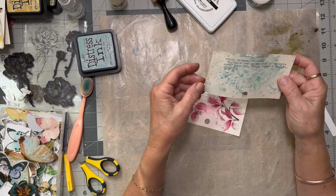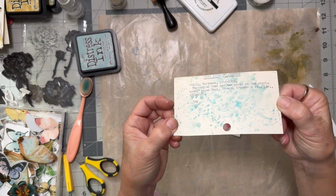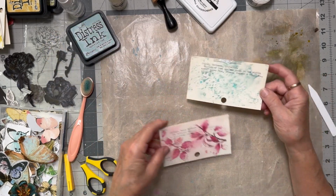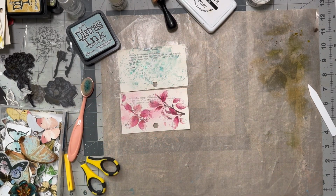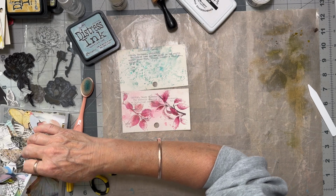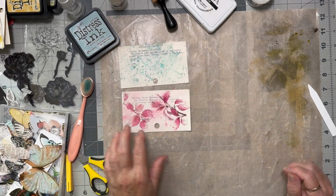Yeah, so that's the same. That's actually some of this Lindy's Gang. I don't know if you can see the shimmer. I think you can see a little bit of the shimmer, and then some of this speckled egg ink spludged on. So there we go. And again, you could put a fussy cut on there, or even just a big butterfly or a small butterfly. Any kind of butterfly. So yeah, that can be decorated or stamped, would be nice as well.